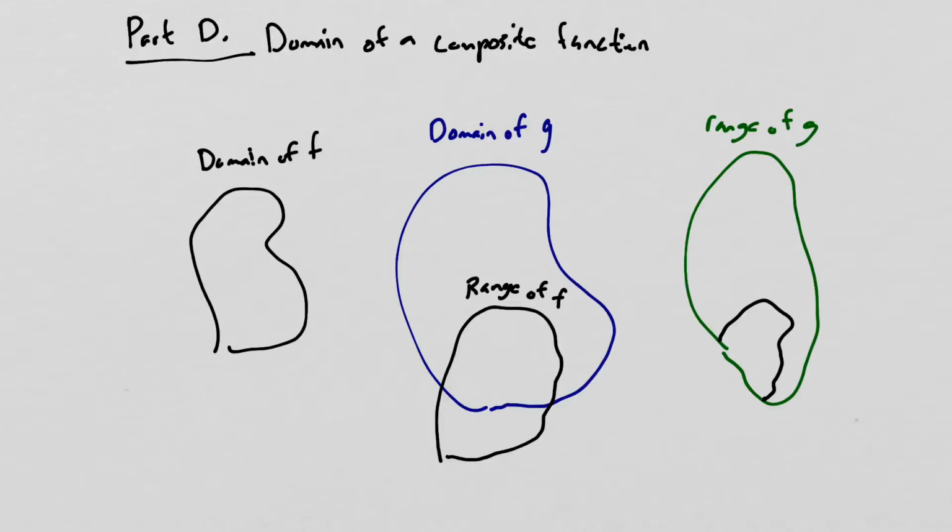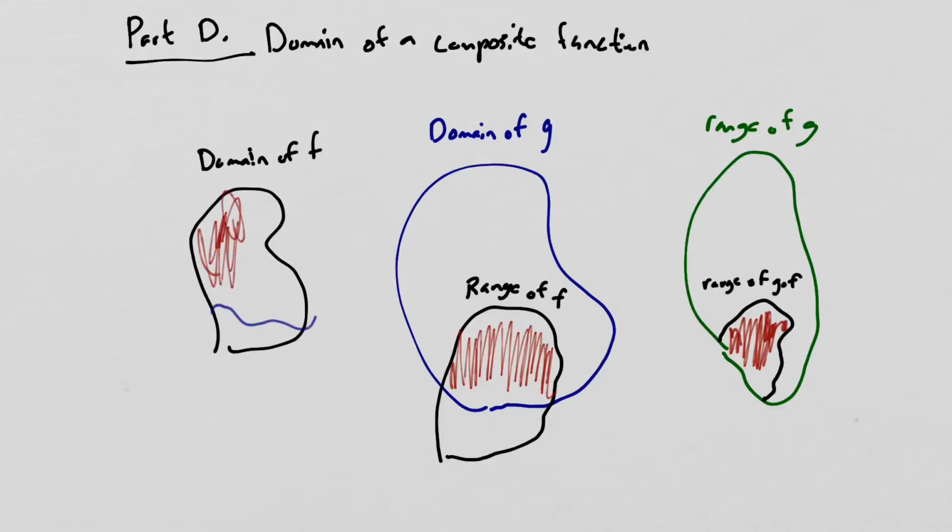Here we have the range of g of f. So if this is the range of g of f, then the range of f is given by this piece here. And then finally, if we pull this back one more time, here is our subset contained inside the domain of f.